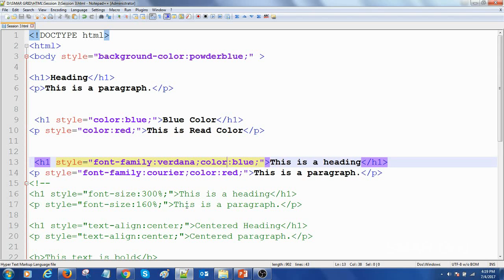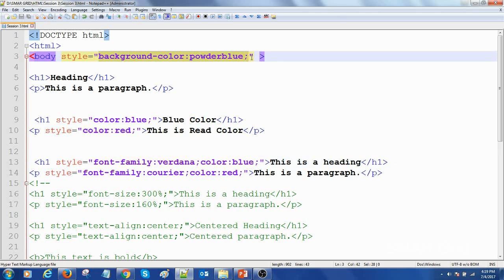It means for the same style, it's not required to give style again. You can use the same style text, and in this you can give font family and the color. And if you want to try the background color, let's try.